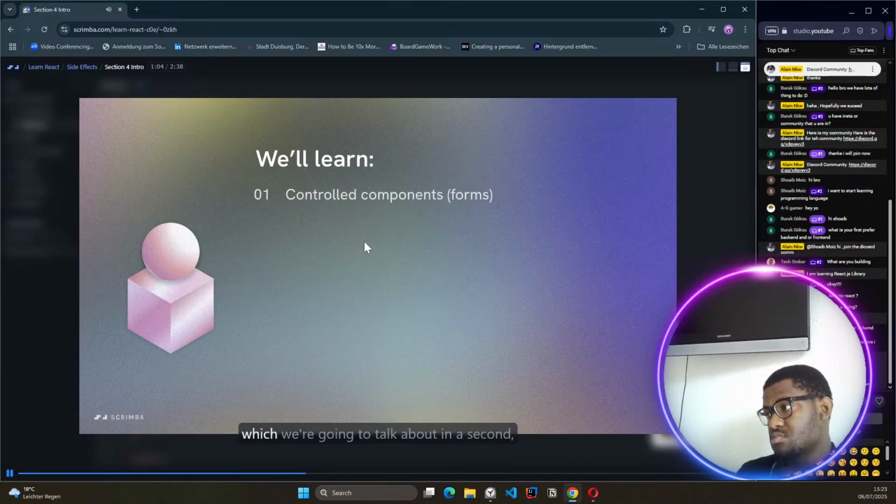The app that we'll be building in this section, which we're going to talk about in a second, uses controlled components, and so I figured this would be a good opportunity to cover that topic.